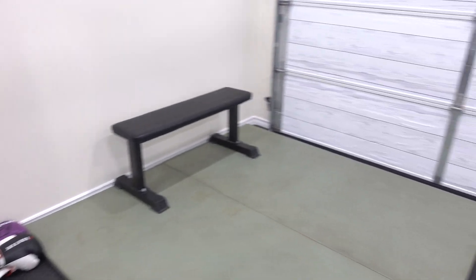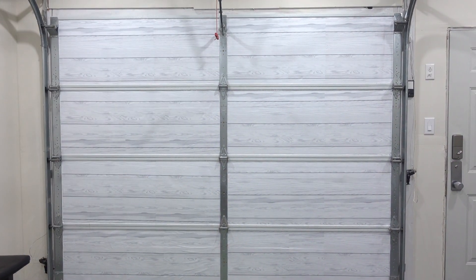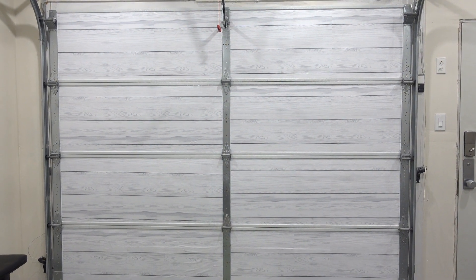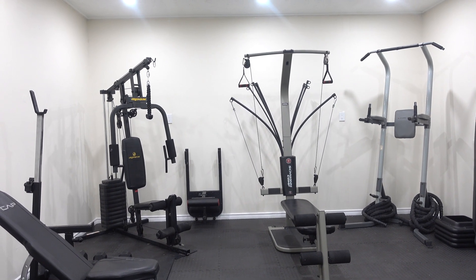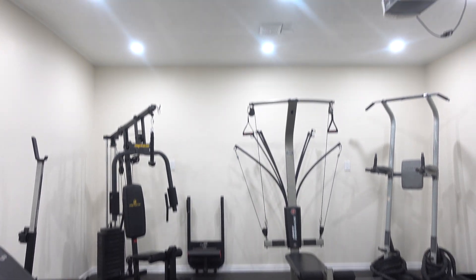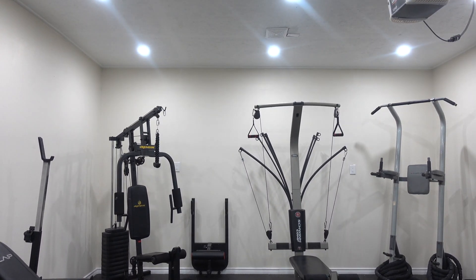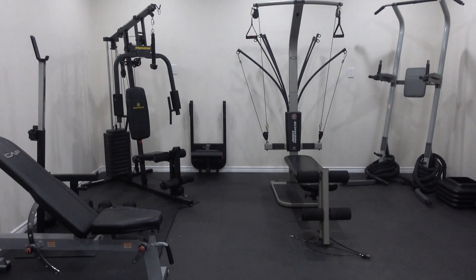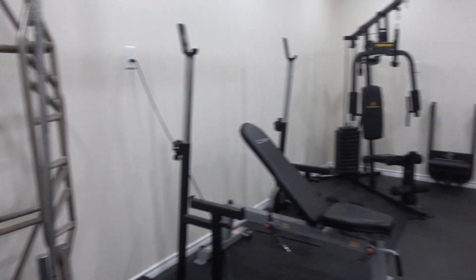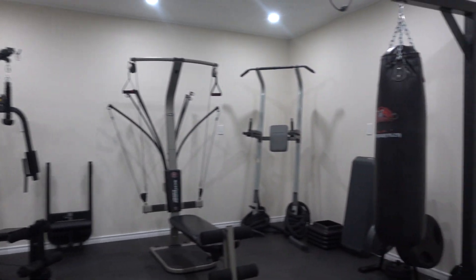So for right now, that's everything that we have in the gym. This is also the garage door that will actually slide open, and then we can open up in the summer and kind of look outside, which will be great for summer workouts. I completely forgot to mention that my cousin is the best and he installed all of these pot lights above us. They even have a dimmer, so if it's too bright you can just dim and get the feel of the gym that you want. Super, super exciting — I can't believe it turned out this well. I'm so, so grateful to everyone who helped. It turned out so amazing, so much better than I expected.